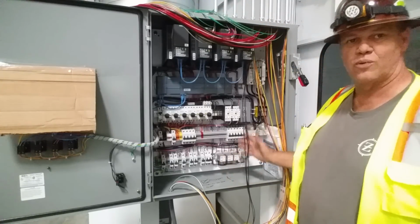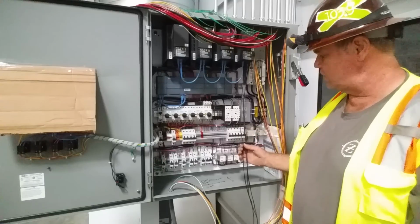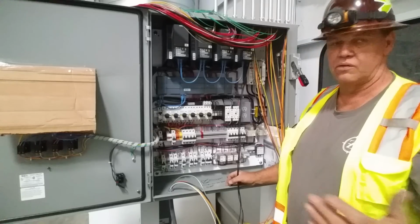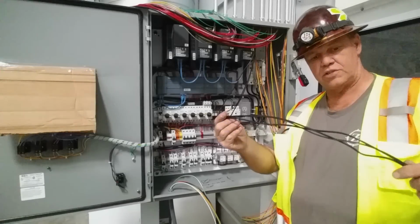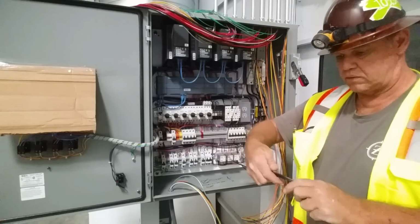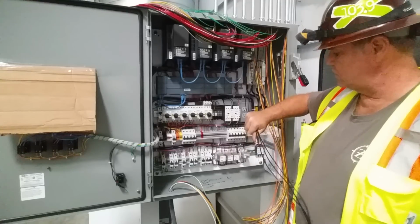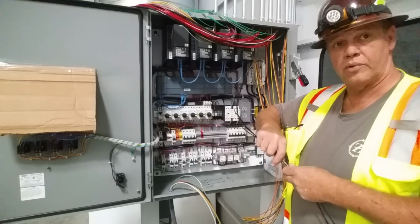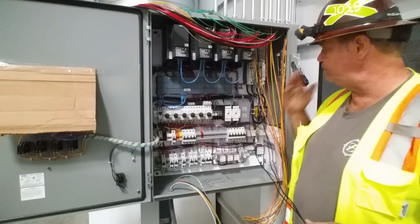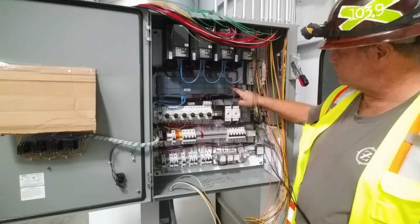You just work on each bundle at a time and try to keep them as separated as you can within the panel. We separated them in the pipes. There's no reason we shouldn't separate them within the panel too. So we're going to start off with the thermostat cable. This is just a really thin two-conductor thermostat cabling. And these are going out to the thermocouples, which are temperature sensors in three different places on the unit. And we need to get those down to the PLC.